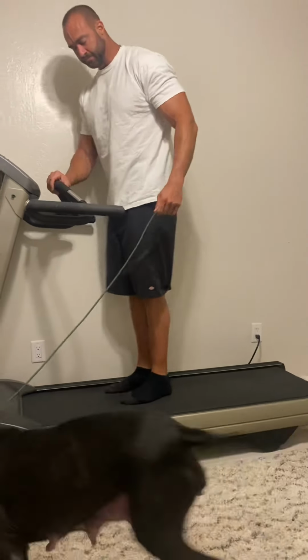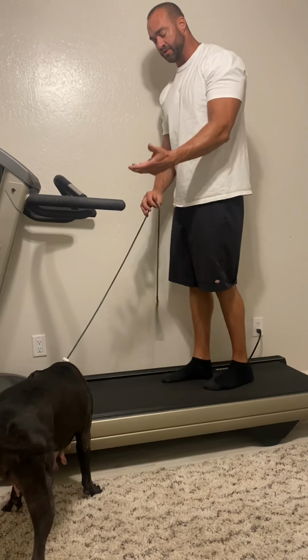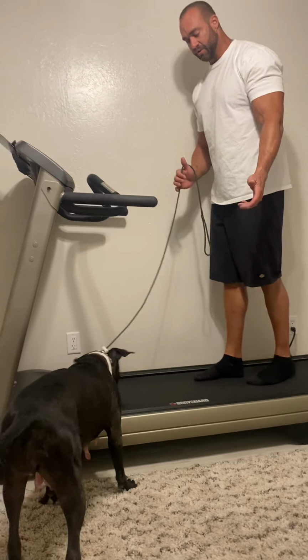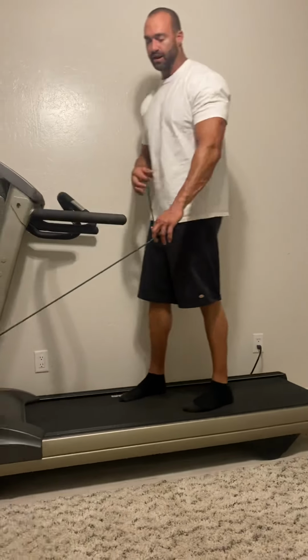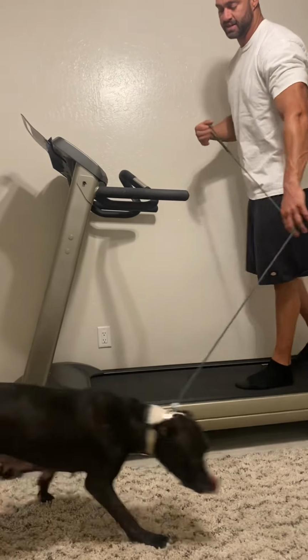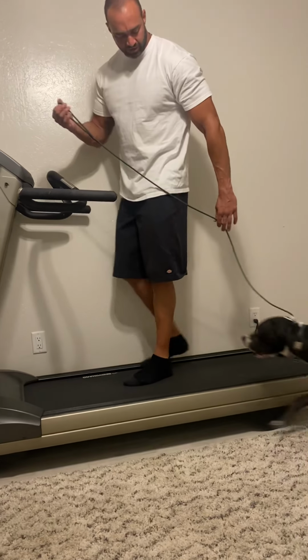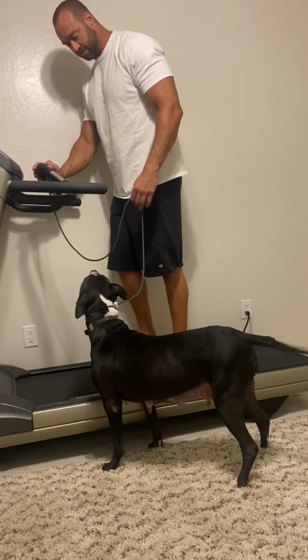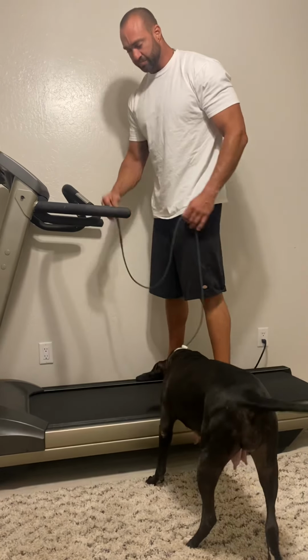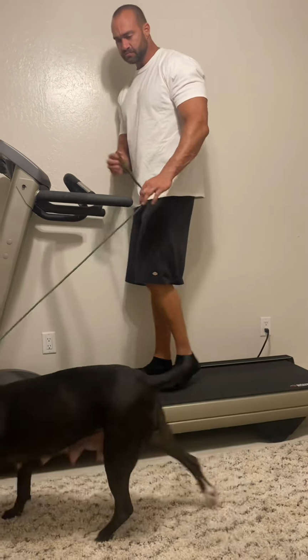Cool. So it's only going half a mile an hour. Now it's moving. I want to let her check it out moving as well. I have a lot of success walking on here first so they see and want to walk with us. Sometimes I'll straddle and have the dog between me. It just depends on the situation.